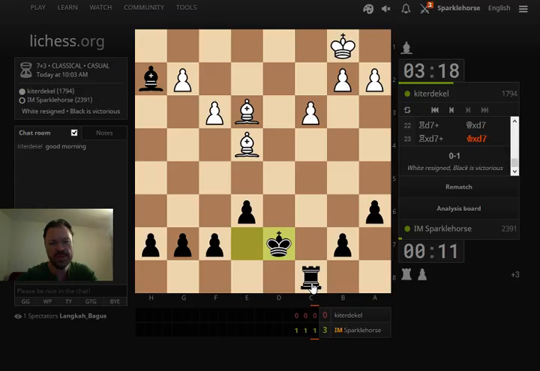White resigned. Why would you resign? Why would you resign now? You could take on b7 to take on a6. It was a mouse slip resign. Man, what a nice guy.